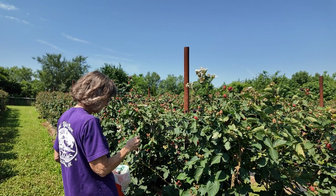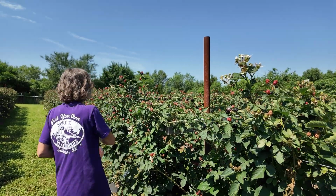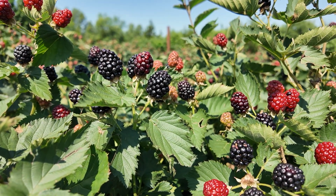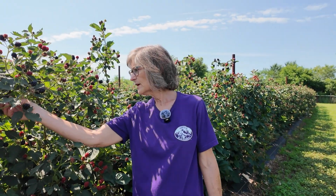The berries you pick are at peak quality. To prolong that quality, get them cooled down right away. Bringing a cooler with you is ideal, but certainly avoid making stops and storing them in a hot car on the way home. The quicker you can get them cold, the better. If you want to not eat them all before you get home, if you want some to work with, it's really best to bring a cooler and put them in your cooler. That's a good tip. Yeah, for on the way home.